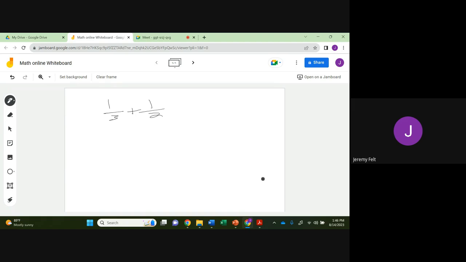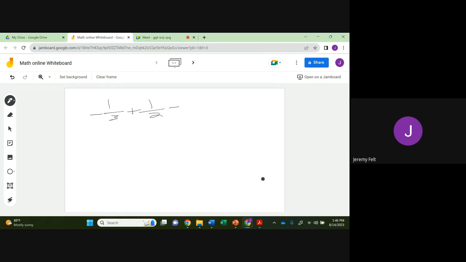So 3 times 1, 3 times 2, 3 times 3, 3 times 4. So 3, 6, 9, 12. Well, 6, okay, 2, 4, 6, 8, 10, 12. So 6 was the first number that both of these are factors of. We want it to be the least. Obviously, 3 and 2 both go into 30, but that's a larger number. We're going to have to then reduce back down at the end, so it'd make more work for ourselves.